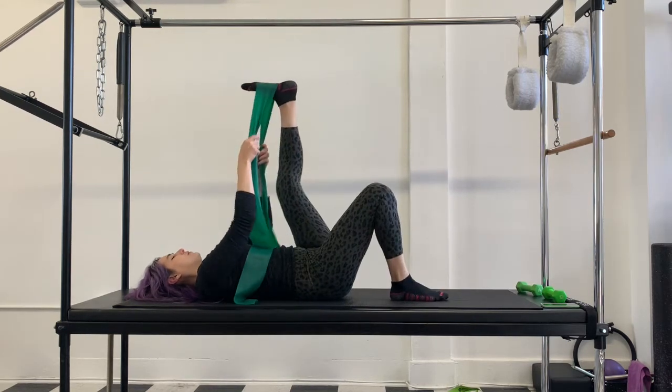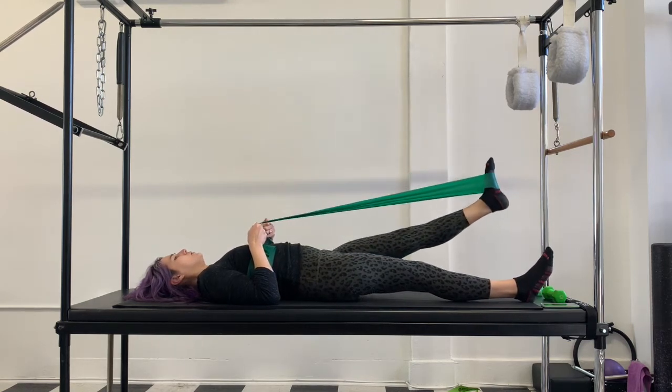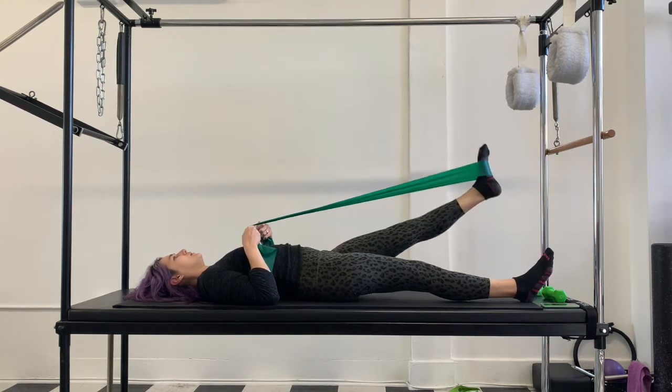That left leg goes up to the ceiling. The right leg is long on the mat. Heel towards the midline. We go across the body, back in line with the left hip, and lift. Going across the body to the right, back in line with our left hip, and we lift straight up, reaching long out of our hip socket.